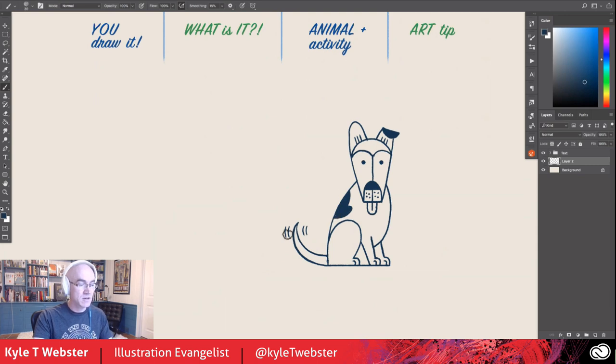And maybe I could add a little color to its tail. So do something like that. Color that in. Okay. What about the back leg? Sure. I could add a little shape like that. Color that in. It's up to you. It's your dog. Do what you want with it. Wherever you want to add some bits of color, go right ahead.